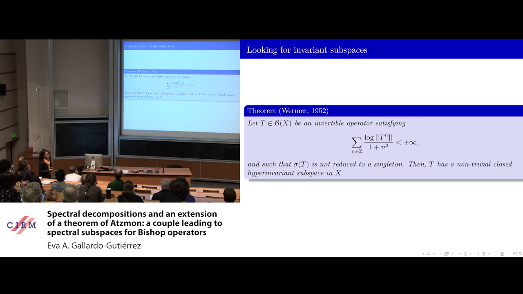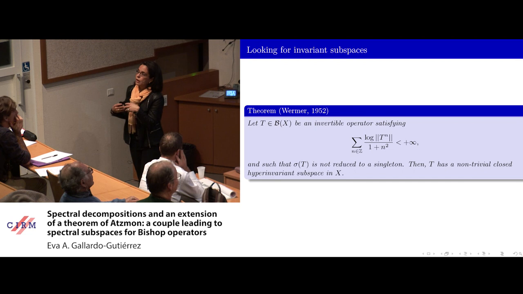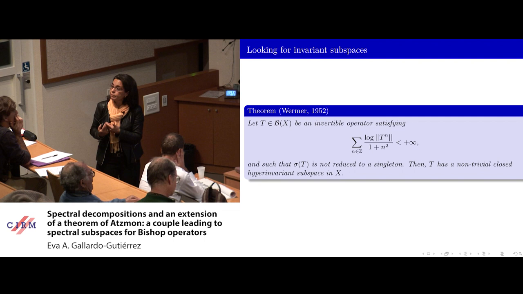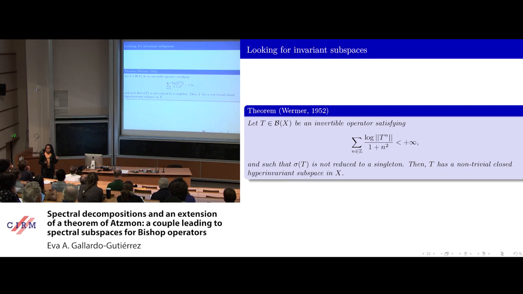And in order to understand the nature, we come back to the beginning. When I was explaining to you about Deddens' theorem, I was telling you that he was using Beurling's theorem, which is a theorem for invertible operators. In particular, the condition, this series, implies that the spectrum of the operator is contained in the unit circle. But this implies much more, and that was observed by Colojoară and Foiaș by the end of the 60s. Actually, it implies that the operator is decomposable.